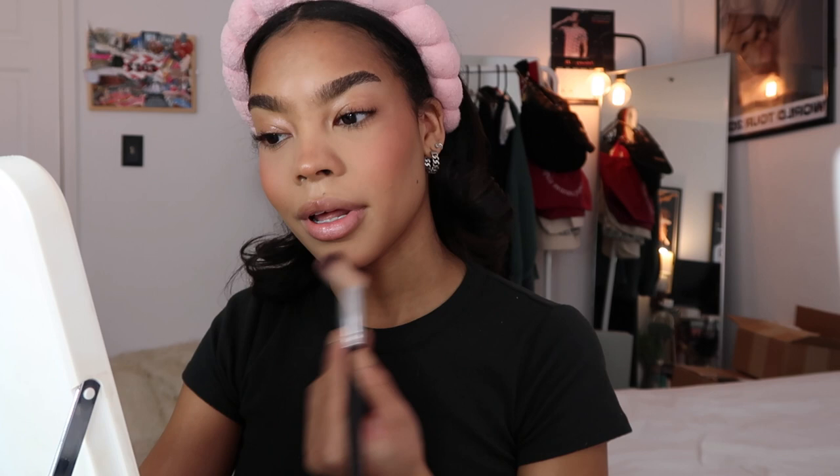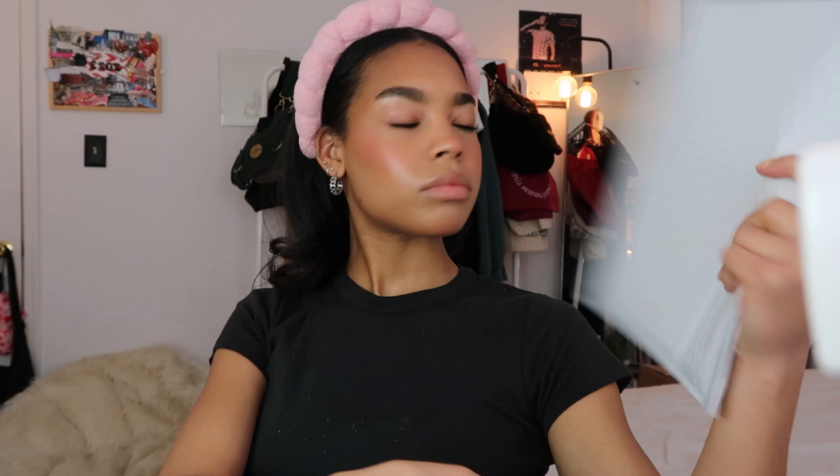I blend a little powder on my chin, nose, and forehead, then go ahead and set my face. I'm someone who likes to layer their setting spray, so now I'm going in with the One Size setting spray — this stuff is no joke. I actually think I'm gonna do a little more blush with the Anastasia Beverly Hills palette in shade Berry Adore; I've been leaning more towards this really deep berry color. I just gently add that to my blush.